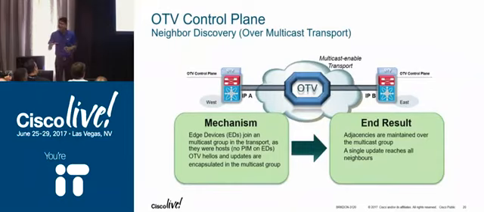The mechanism it uses in multicast transport to form the adjacency and discover the neighbor is that the edge devices join the multicast group as if they were a server or a client.